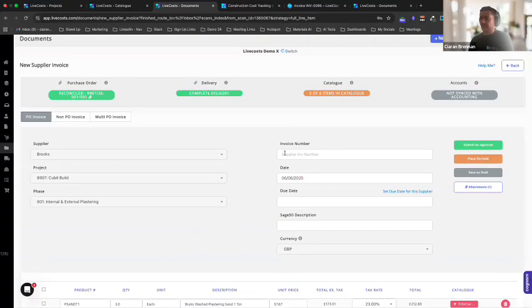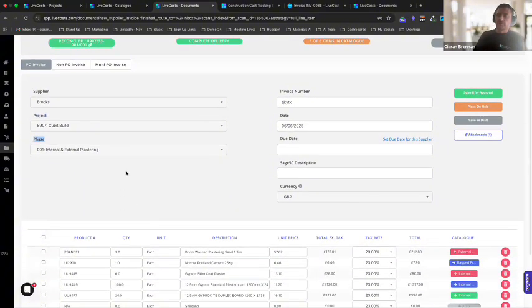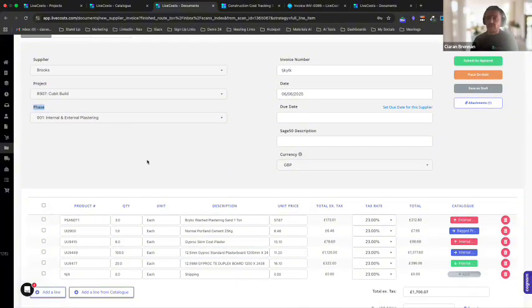And then on the last stage, we can see that this is the project it belongs to, and this is the element of the project. Now, if I wanted to split that at the point of the purchase order across numerous headings, numerous cost codes or numerous budgets, whatever it might be, I can do that at the point of order, or I could do it at the point of invoice as well. So if I wanted to split these items up across different headings, I can do that. In this case, I'm just adding it to one particular heading.